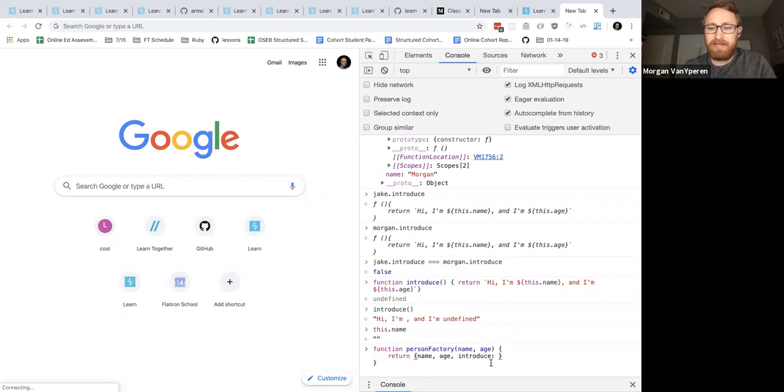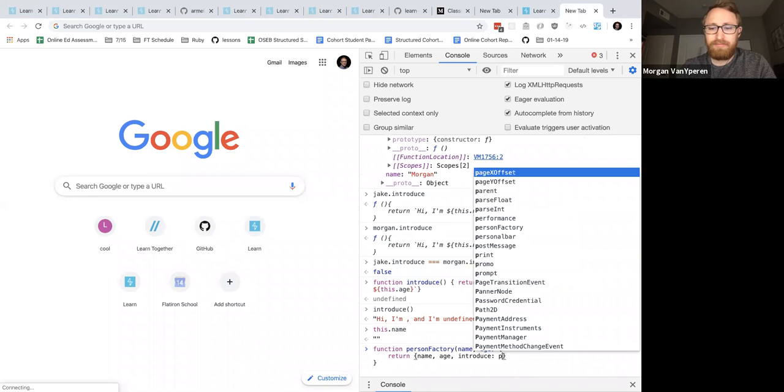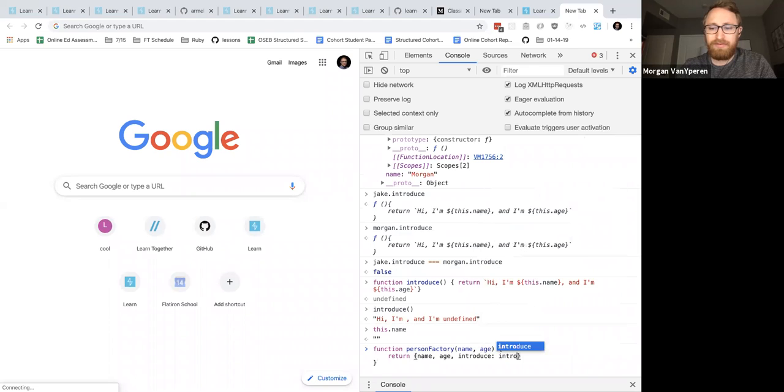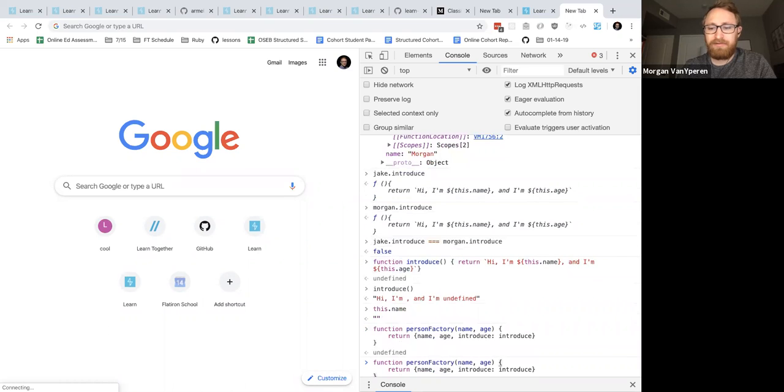I'll say name, age, introduce, and then I'm just going to use that introduce function that I just defined up here. I could have gone with the shorthand.